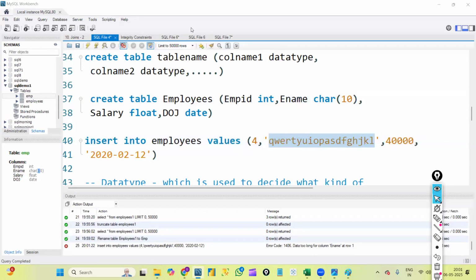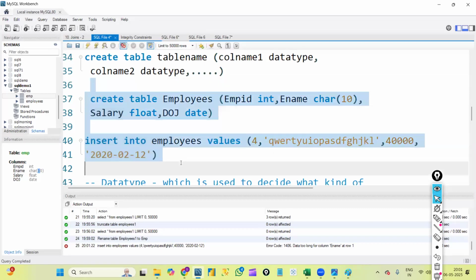Like this, whatever mistakes we make, we will get errors very clearly, so that by reading the error messages itself, we can understand what mistake we made, right? SQL is so easy actually. We need to understand the concept very clearly and we need to practice. Wherever you go, whatever job role you choose in the complete IT industry, this is knowledge we definitely need to have. We need to have good knowledge of SQL, definitely, right?